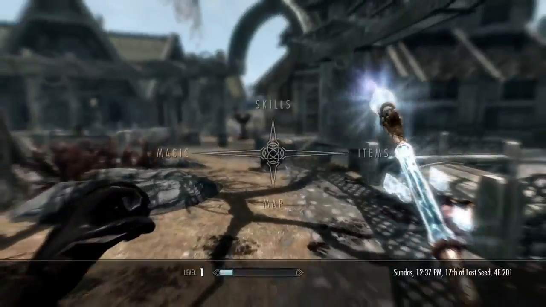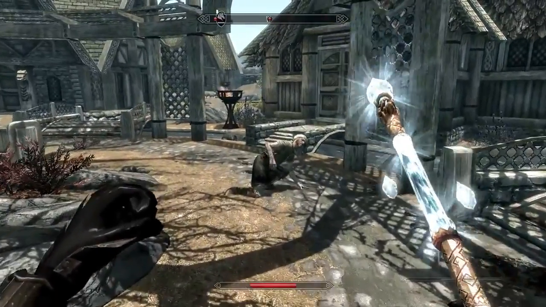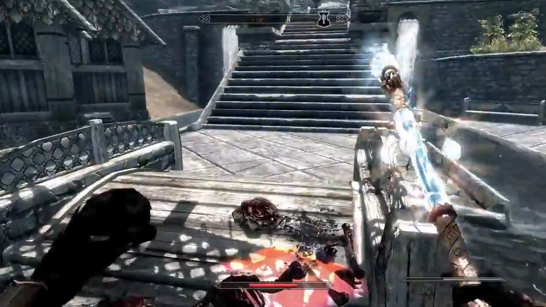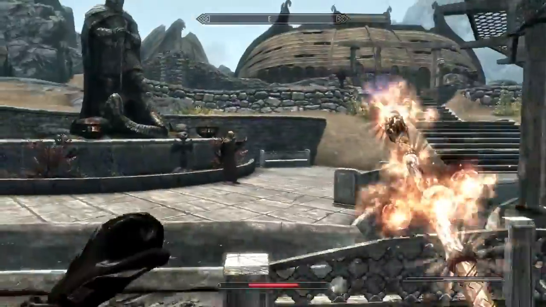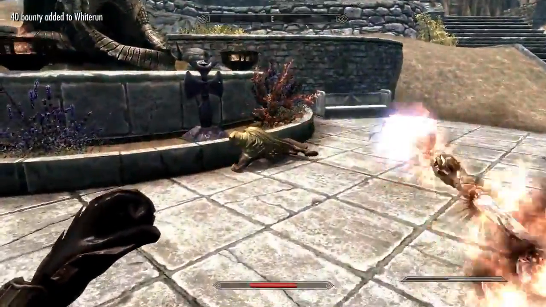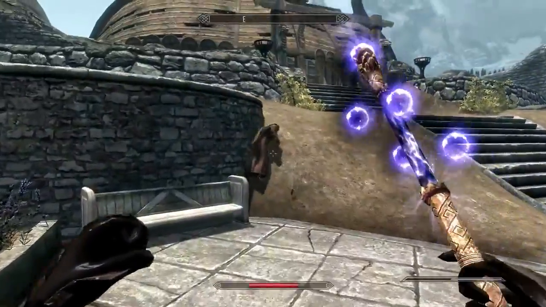Oh, I forgot, the weapon does say it does no damage. I don't understand that because it does a default of like 50. It's probably because of the effect shits I put on it, so that's probably one of the reasons. How's that Talos now, asshole? What? What? Fuck out of here.